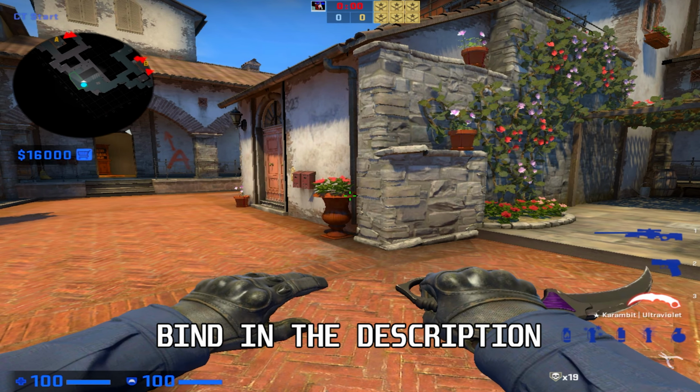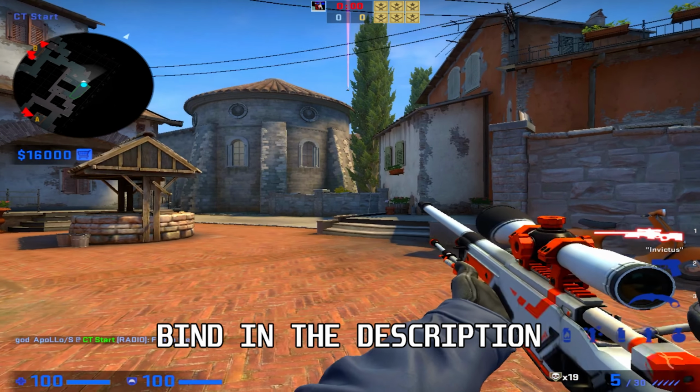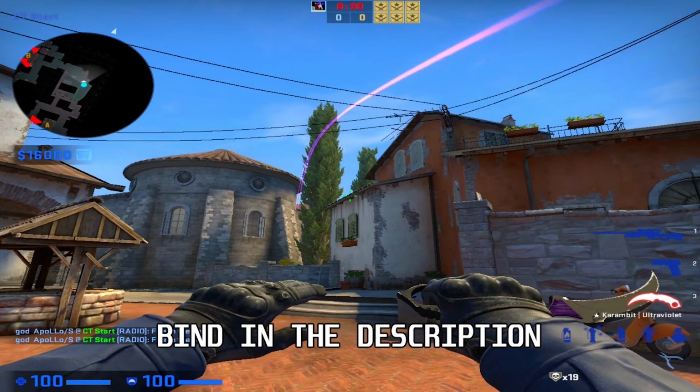Now, what is a jump throw? So when you've got a nade and you're holding mouse 1, which is how you use a jump throw, and you press your jump throw key, it's going to throw the nade perfectly every single time. Very important for doing certain nades, as it gets rid of any sort of inconsistency.